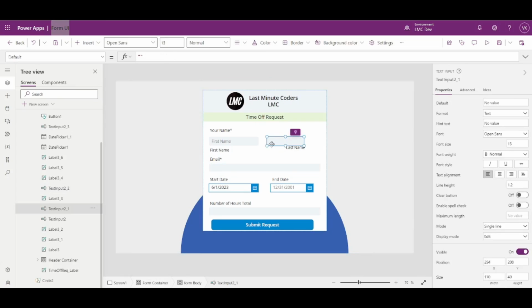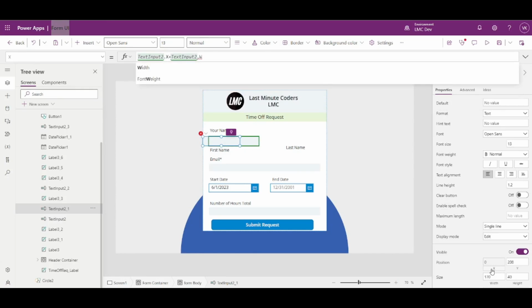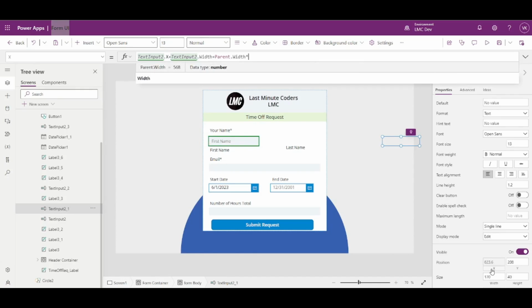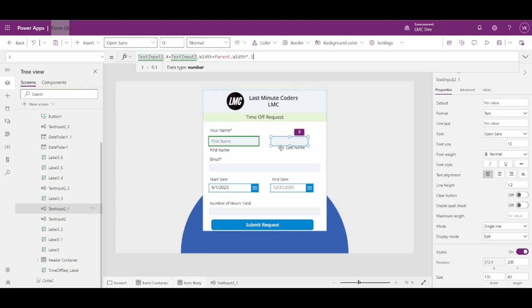Now we will align this. It should come after this, so just copy this text input name. The name of this is TextInput2. Just copy this, head over to its x property, and write this code: dot x dot width plus parent.width multiply 0.1, a 10% gap.